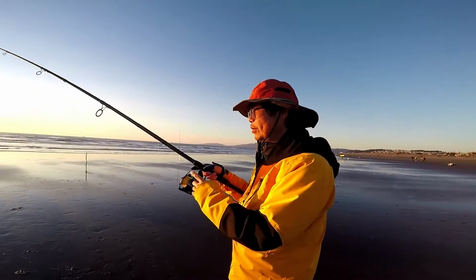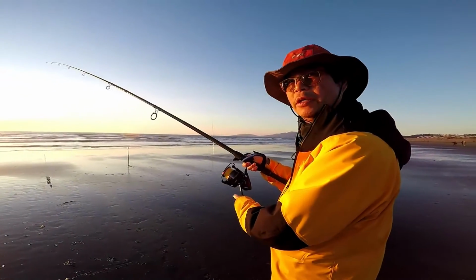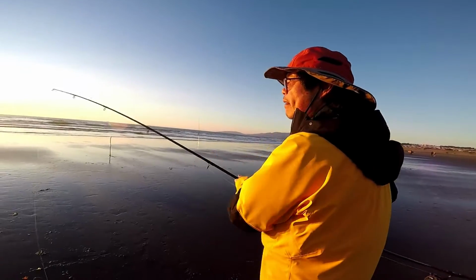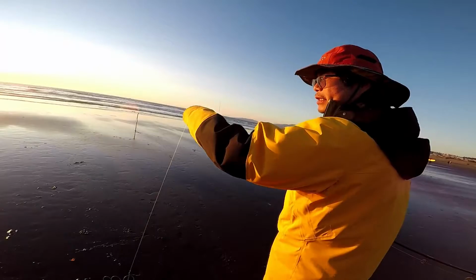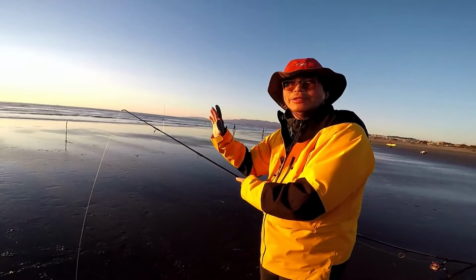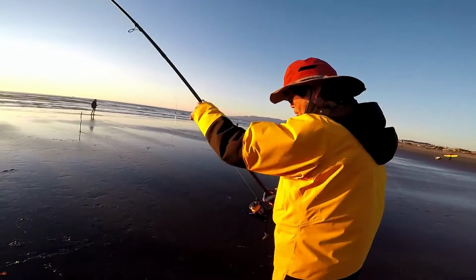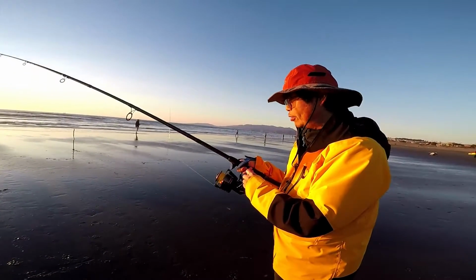The first thing I would do is make sure your line, when you reel it in, is very smooth. If you have some tangle, you've got to go over here and fix this entangling right here. Because if you don't, when you cast your snare, it's going to snap on you and you're basically going to lose the snare. The way to check is you could look at that, or if you notice when you reel it in, it's very smooth, that means there's no tangle at the top.